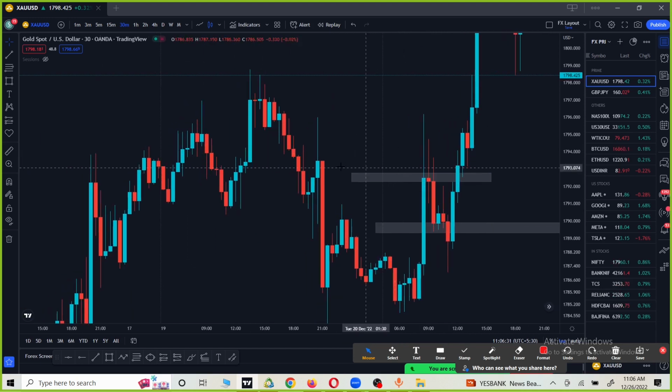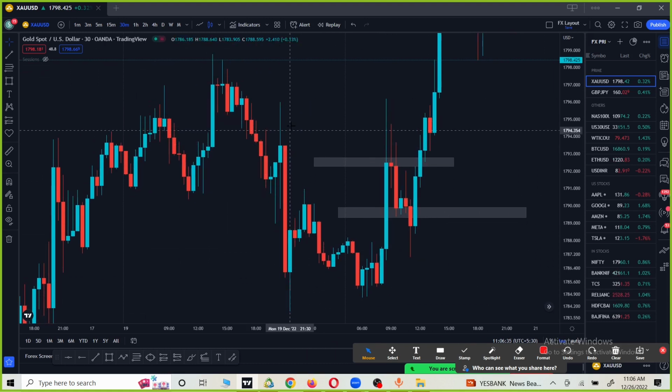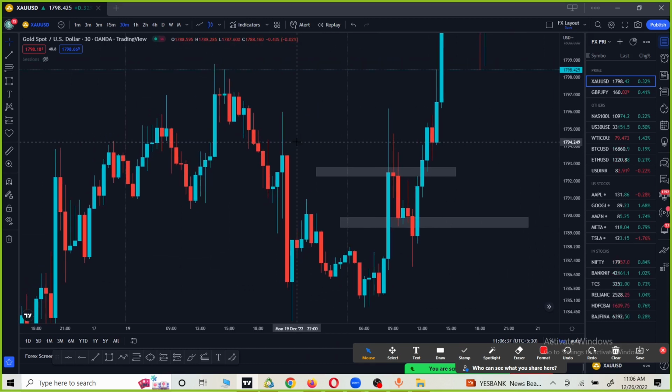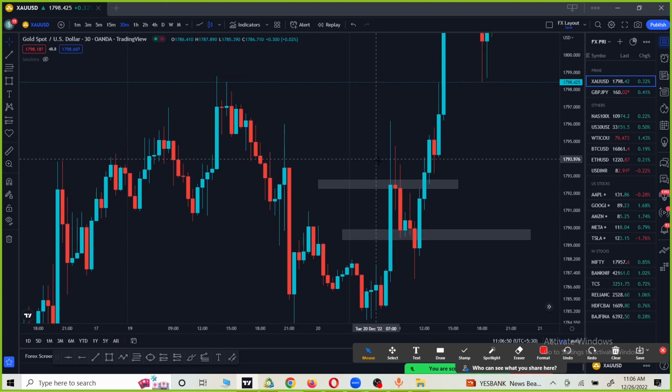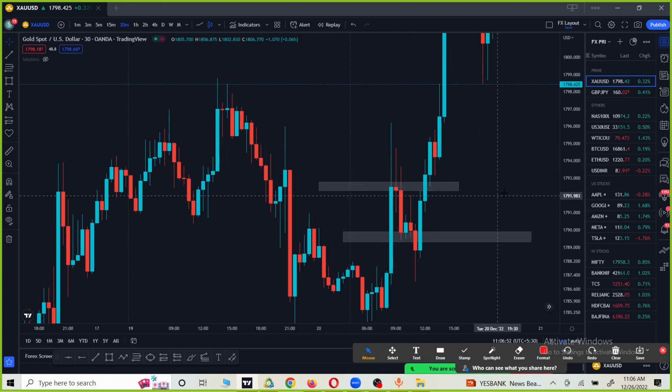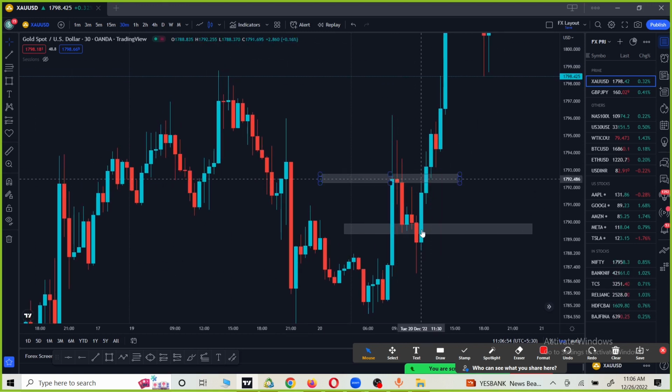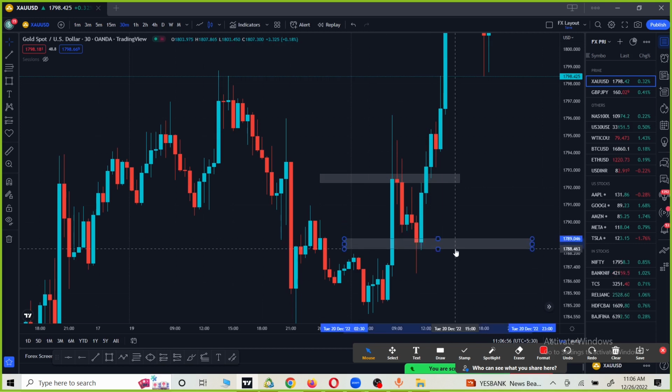Now you might say that on the left hand side we have some problems, the area is not clean. Yes, it is true, but as I mentioned, we have to trade this strategy during the high volume time. So during the high volume time, we anticipate the price to break such kind of zone. So you might or might not take this, but for the process, I'm going to tell you that there is a resistance, and now we have a new support.